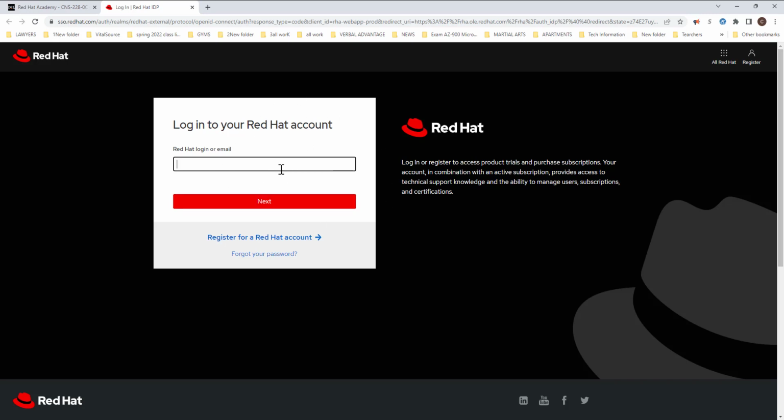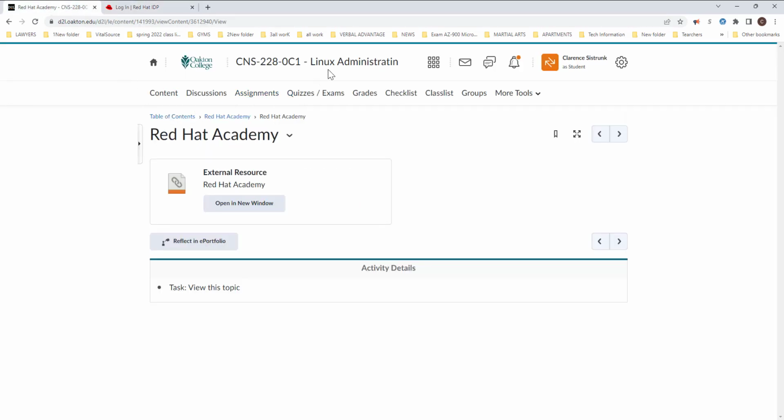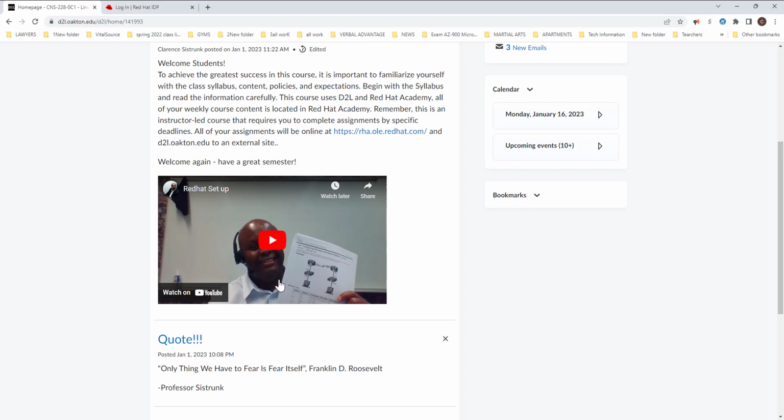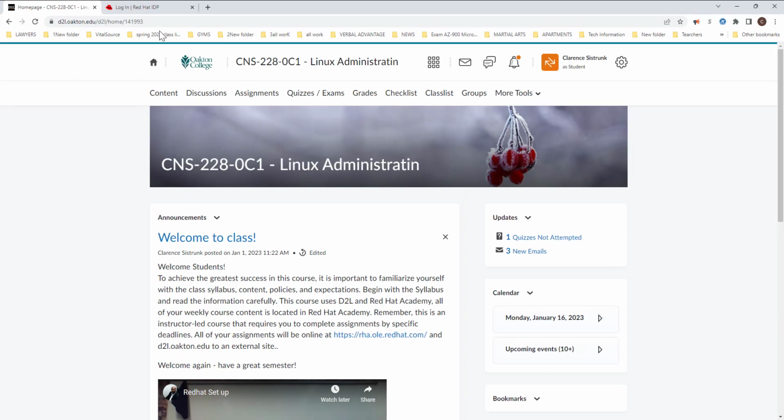Now, if you don't understand that, when you register, send me an email and I'll ask you for your credentials. I also posted a previous link in here that will tell you all about that. So if you really want to understand that, just come look at this and it's going to talk about how to get set up in Red Hat. Okay? So just make sure you review this. But if you have any concern, reach out to me.